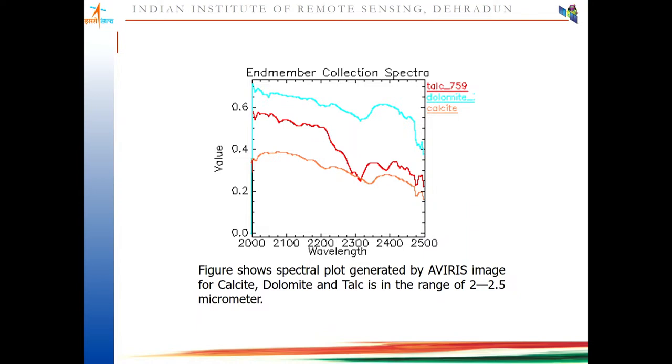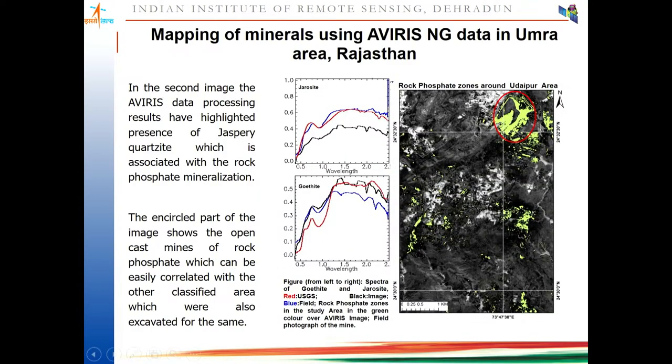Now what we have seen is that we have collected the spectra from here only, but those spectra were a true representation of the rock phosphate, and when we applied the classification to the whole image, we found that there are a few more patches appearing in the same bright color. Then we again went to the field and cross checked it, and we inquired from the local people also. These areas highlighted in that light green patch, other than the mine, were also queried for rock phosphate extraction, but as the percentage of the rock phosphate is comparatively less and it was not very economical, they have abandoned that.